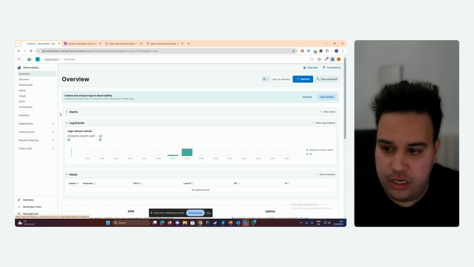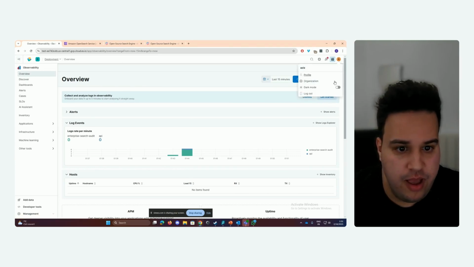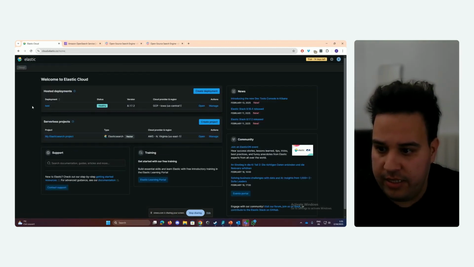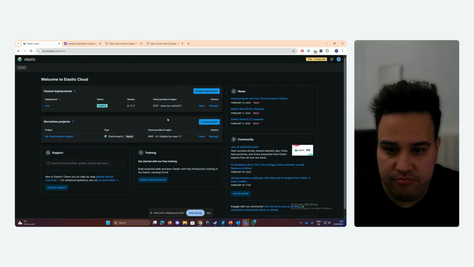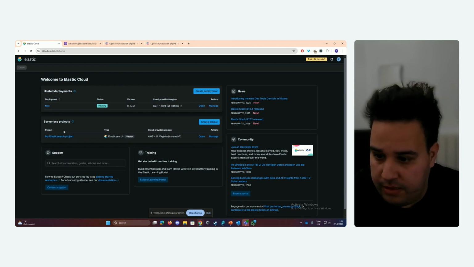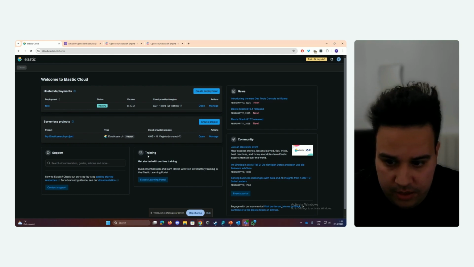using the free tier. So if I go back to my profile here, my free account, you can see that I have a hosted deployment, which is this one, which is healthy, and then I have this other one, which is serverless. And here you can see that since we are talking about a cluster, it is healthy, and we are talking about this kind of notions here. For the serverless project, you can see there is no status or version, because it uses basically the latest things, and it is serverless. This is everything that I think we can compare here.